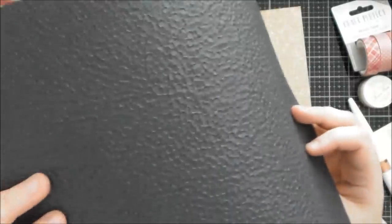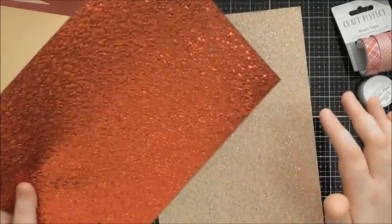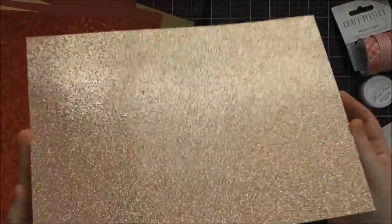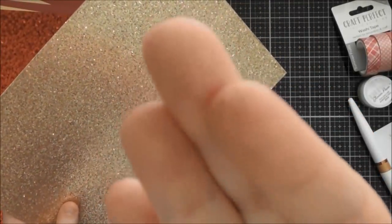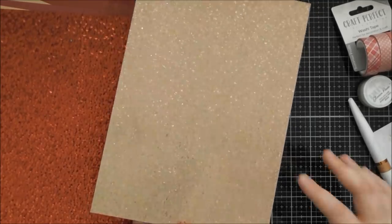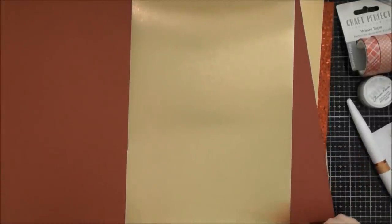If you don't want red for your project, you can actually just colour the back of it with your Nuvo Mousses, or even the Glacier Paste would look really nice to give you a gold tone. Then finally we have a sheet of Welsh Gold glitter card — you can really see that shine with my lights. Really really pretty. Jam-packed full of glitter, and their glitter card doesn't shed — only a couple of tiny specks. So it's a really good quality glitter card and it die-cuts really nicely even with fine detail. So that is the eight sheets of cardstock. I'm just going to tidy up a little bit and then I'll come back and show you my samples, the technique, and how to construct the box.